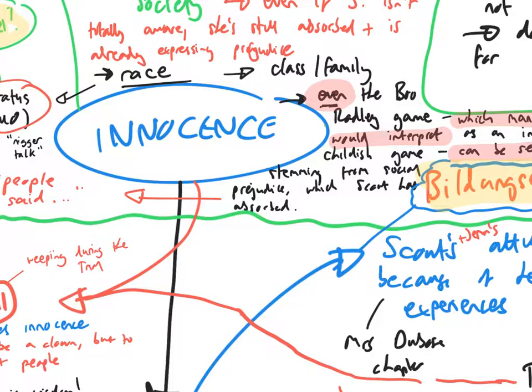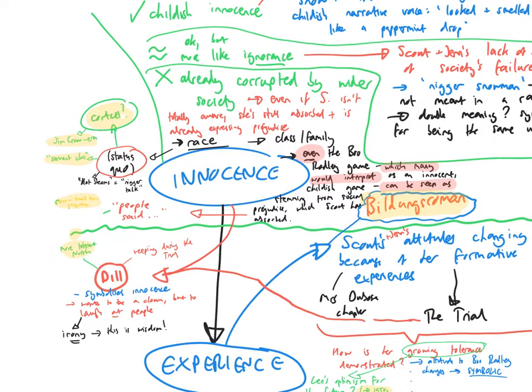There's also examples of class prejudice. For example, the attitudes towards the Cunninghams and the Ewells. He's one of the Ewells miss. He's a Cunningham miss. So once again, even though Scout does not mean this in a consciously prejudiced way, she has still absorbed this culture of prejudice in the small town of Maycomb.